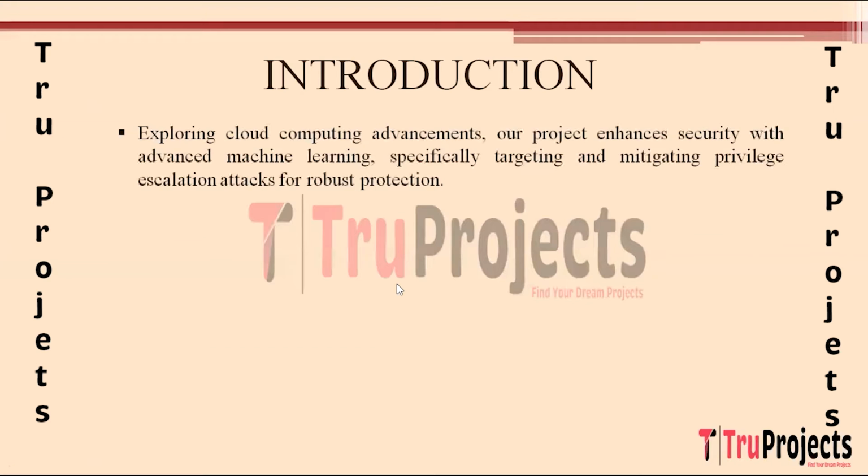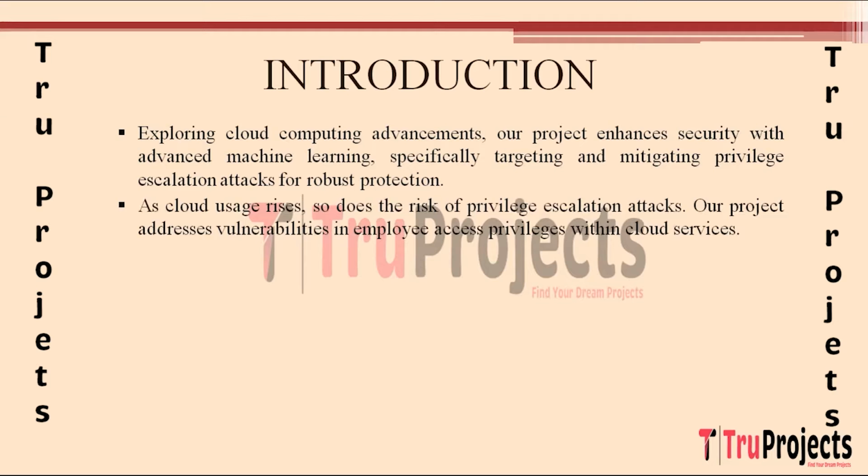Introduction. This initiative explores advancements in cloud computing and focuses on enhancing security, specifically addressing privilege escalation attacks using advanced machine learning techniques. With the widespread adoption of cloud services, the risk of privilege escalation attacks, where unauthorized access occurs, is on the rise. The static nature of employee access privileges in cloud companies further escalates vulnerabilities. This project aims to strengthen cloud systems against such attacks.